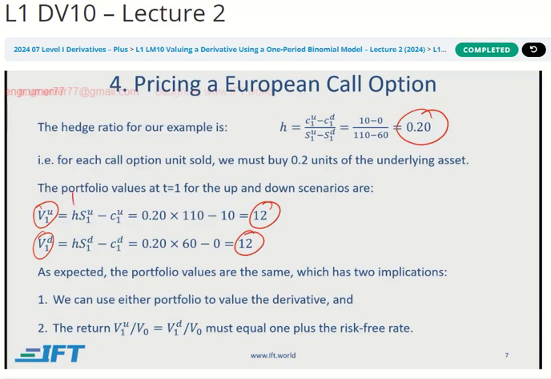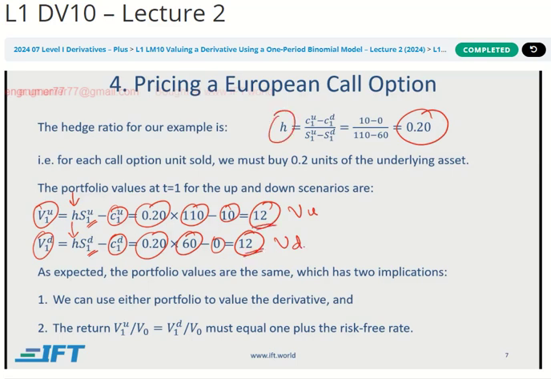So now we plug in this hedge ratio over here: we take the spot price when it is up and multiply with the hedge ratio, and we take the spot price when it is down and multiply with the hedge ratio, along with the call option value when it is up and when it is down. The value if it goes up and the value if it comes down is the same, because we made it so, right? We made them equal each other, and then we calculated the H value for a point where both value up and value down will be the same.